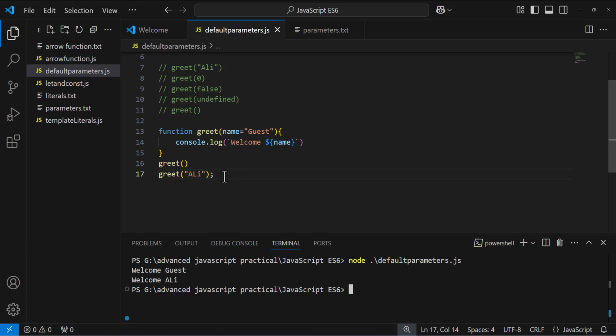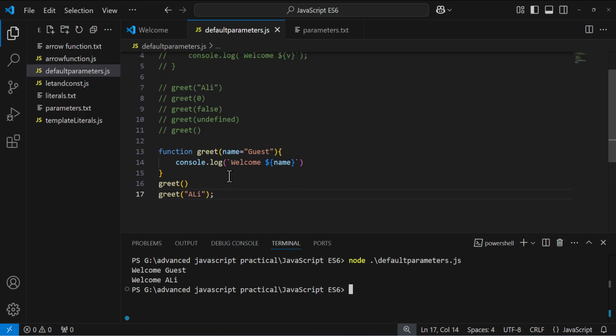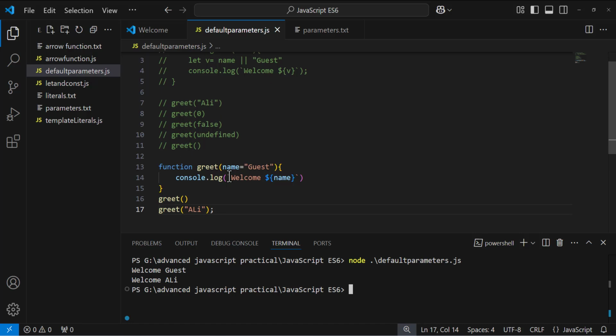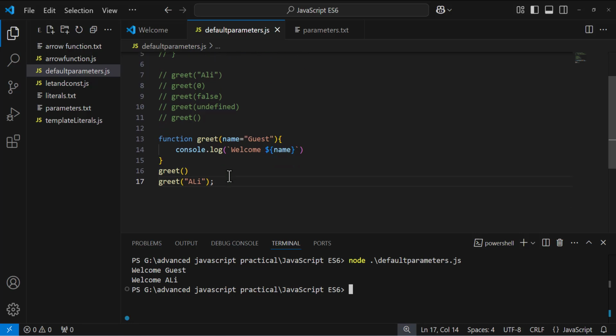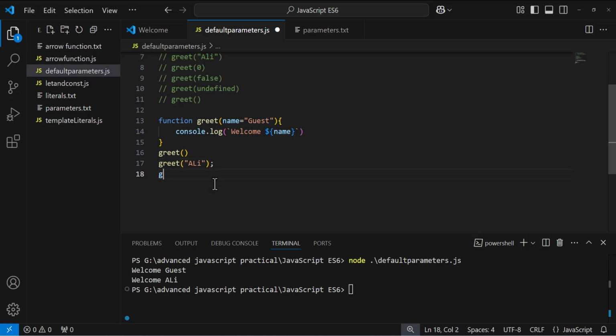The new way is good looking, concise and a simplified way to assign a default value to a function parameter. The old way had some problems that are solved by the new way. For example, if I pass null to greet, it should print null as the name.